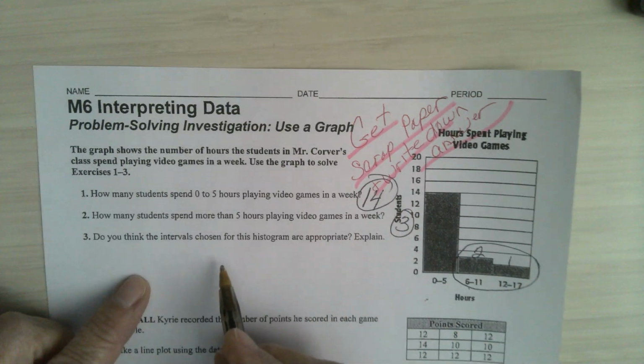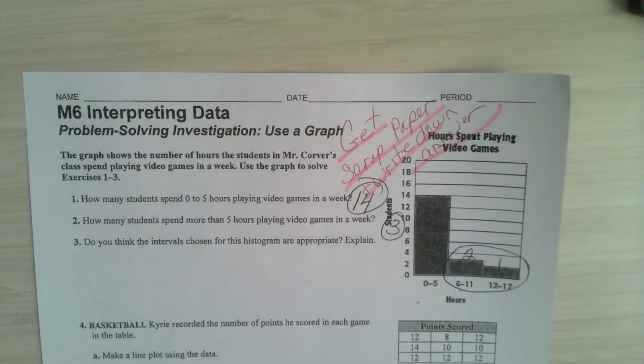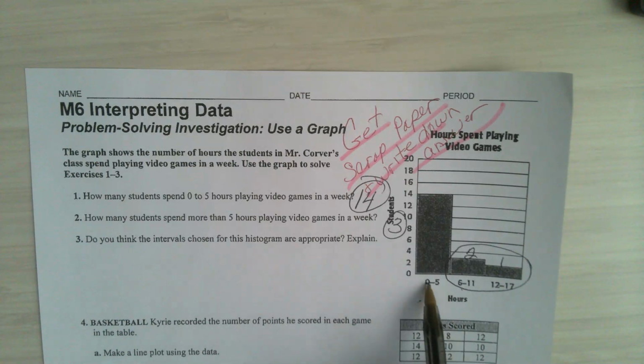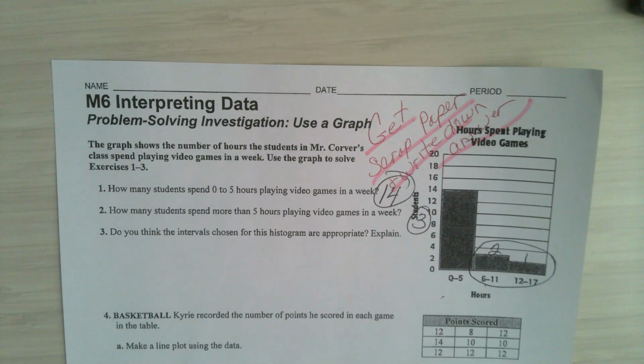Do you think the intervals chosen for this histogram are appropriate? I think they are. Even though this one's really tall, that's how long most of them play. So I think it's fine. Did anyone say something different? You could have. Yeah, what did you say? You thought that it'd be better if they go by 5s? Okay, that would be fine too. It still would be similar.